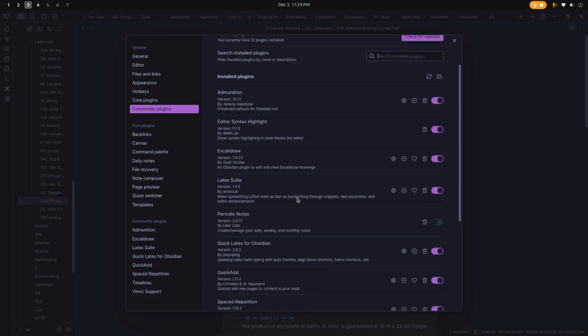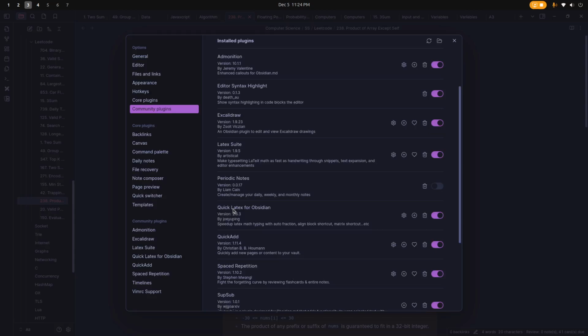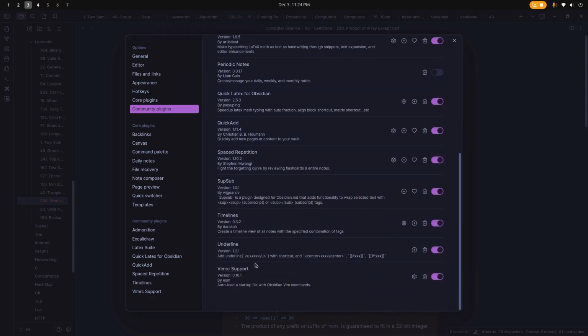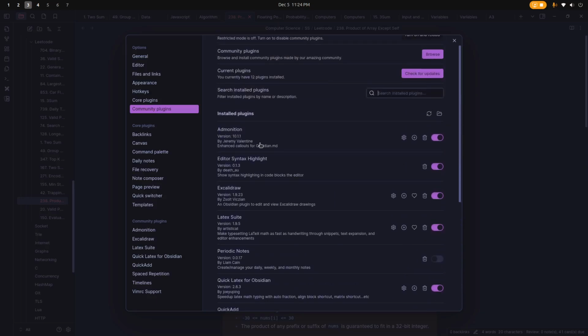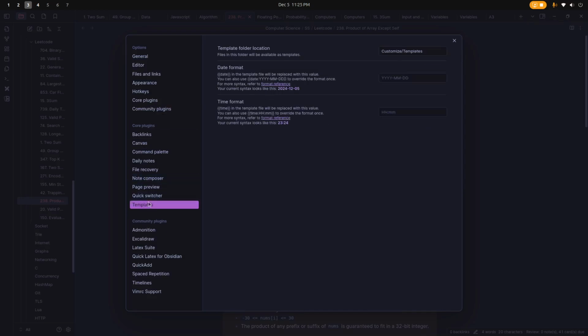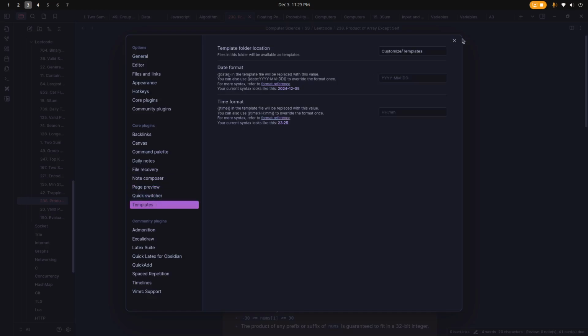Editor, syntax highlight, period notes, space repetition, timelines, underline. I guess not. I can't remember what it is. And I don't even have a name of it.